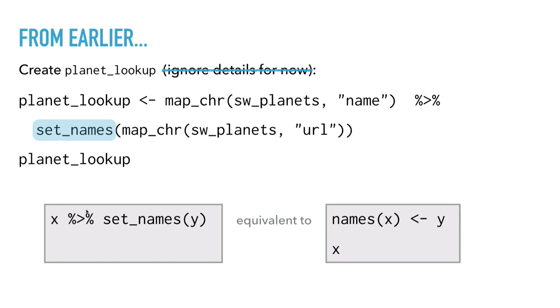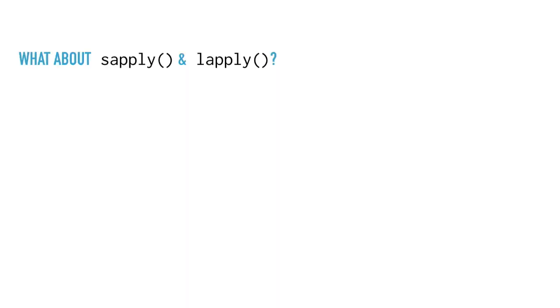The advantage of the syntax here is that if you run that, it's returning the named vector. And that makes it a lot easier to use in a pipeline. Whereas if you're using the names function and you actually want to return that named vector, you've got to explicitly say, hey, give me X now. So all it is is a function provided by purrr, I think, that makes it easy to add names to things when you're using the pipe operator. Okay, so now you know how to do that.